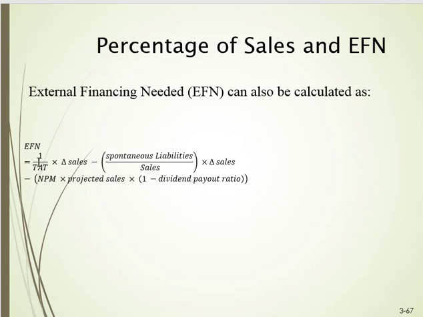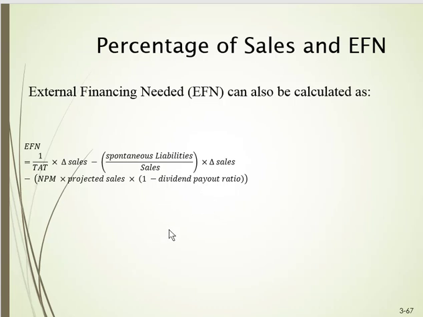1 minus the total asset times the change in sales. This tells us if sales are going up, assets are going to increase. And then we have to look at where the money comes from. We're looking for internal sources. So there will be some spontaneous liabilities that change directly with sales. So if sales go up, this number goes up. And of course, we're going to have to finance with that. In addition, we're going to have some retained earnings. This is the calculation for what retained earnings will be kept.